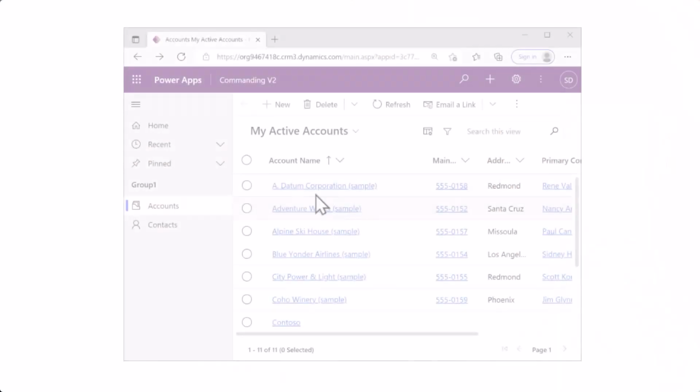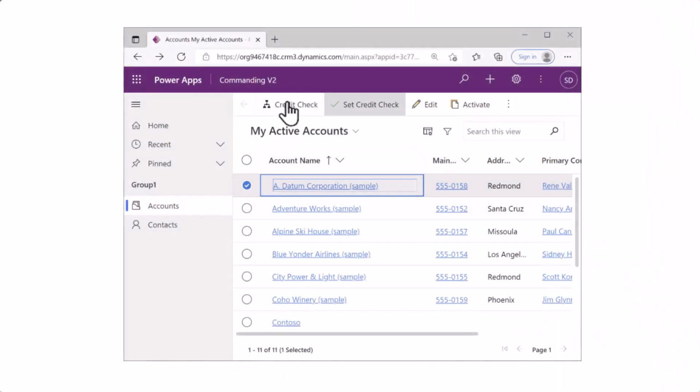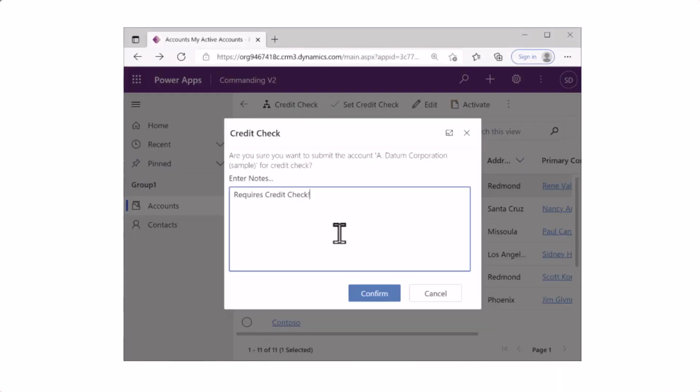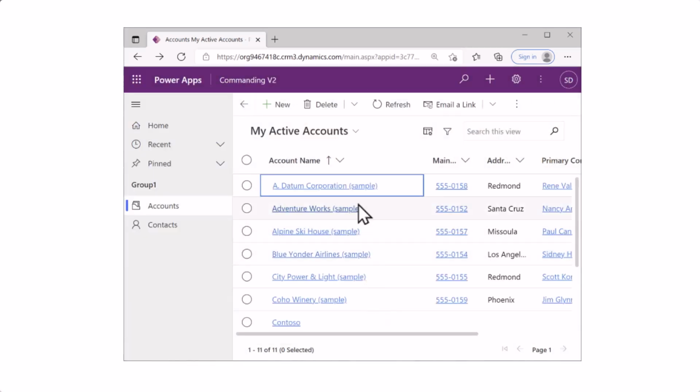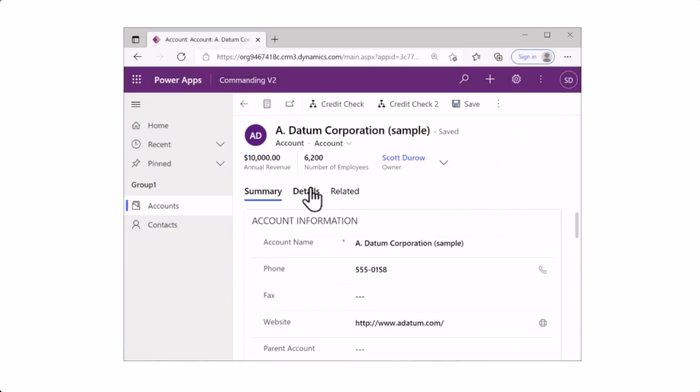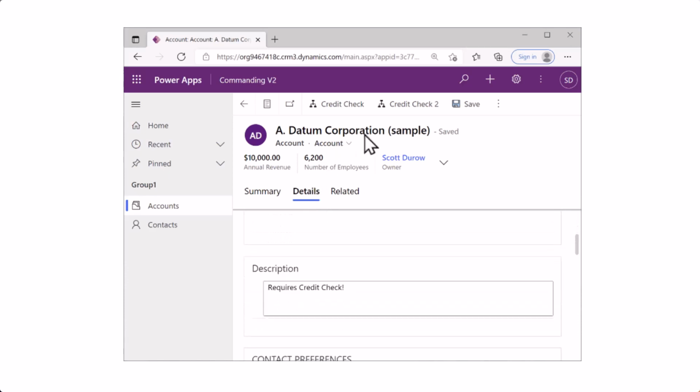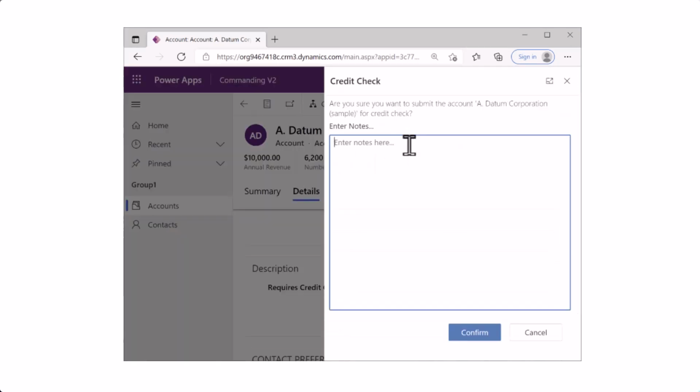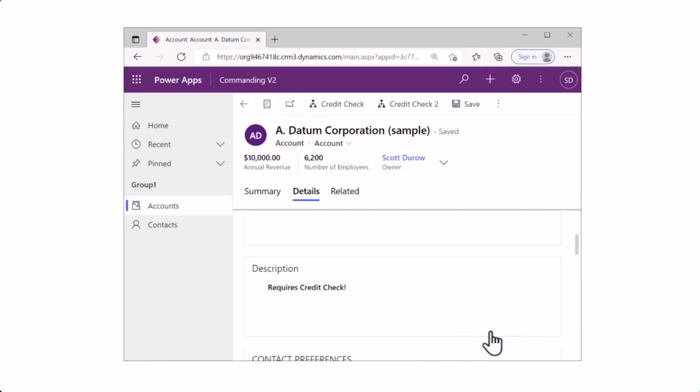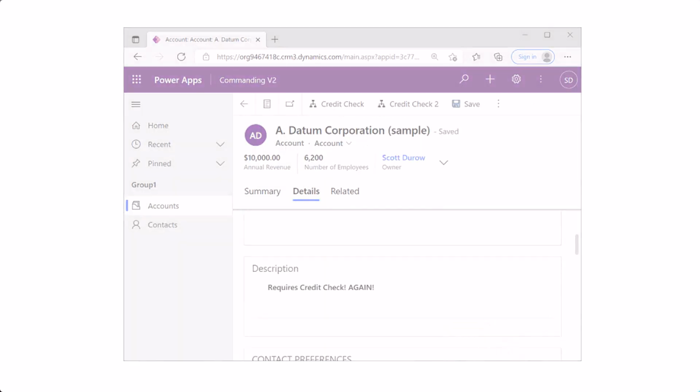And there's a really cool way of showing a custom page as a dialogue, as a pop-up dialogue. Let's say you want a button to submit something for approval. You click that command bar and you open up a custom page. And of course, the custom page is just a Canvas app effectively.